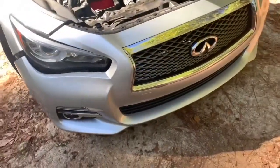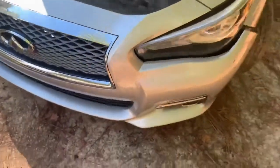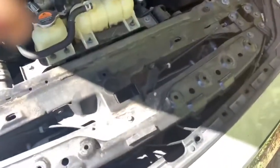You got the sensors. Trying to pull it out with one hand, y'all. Give me a second. All right, so after a few tugs, I'm gonna grab the bumper. It came right off. You just wanna be careful with it. It still got lights and stuff connected in there.